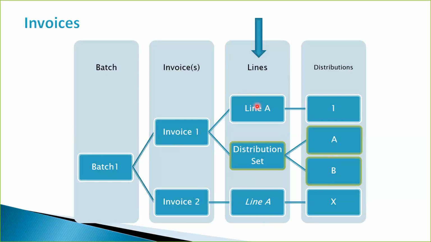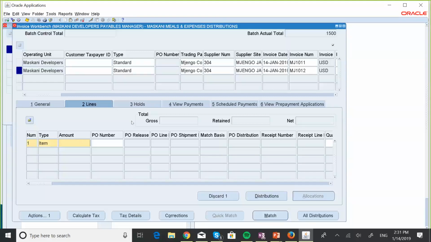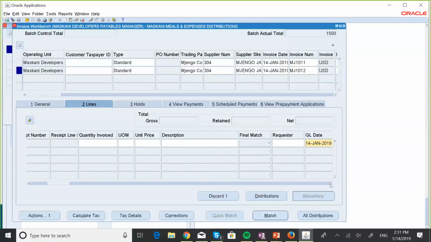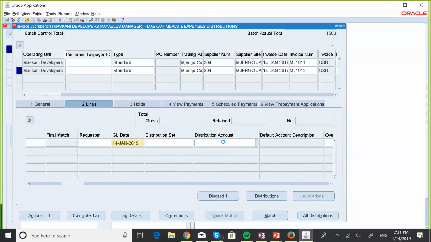If you have defined your distribution sets and that distribution set is appropriate for whatever invoice you are entering. So for example, here the invoice that we are entering is for 500. We can put 250 in one line, all right? And here we can use a distribution account.